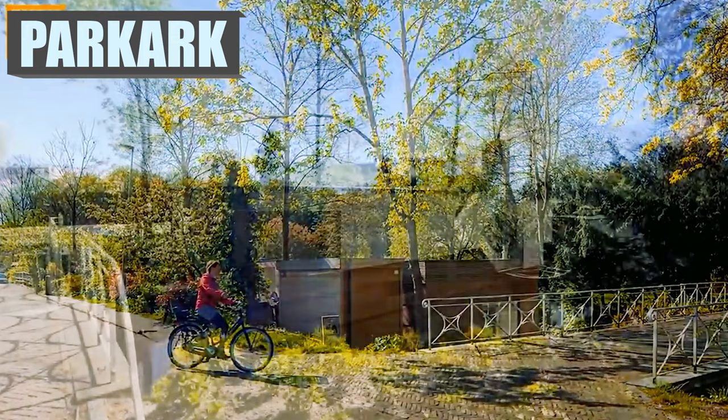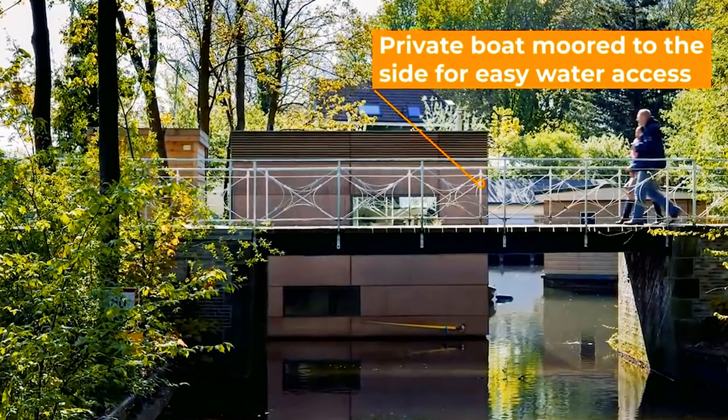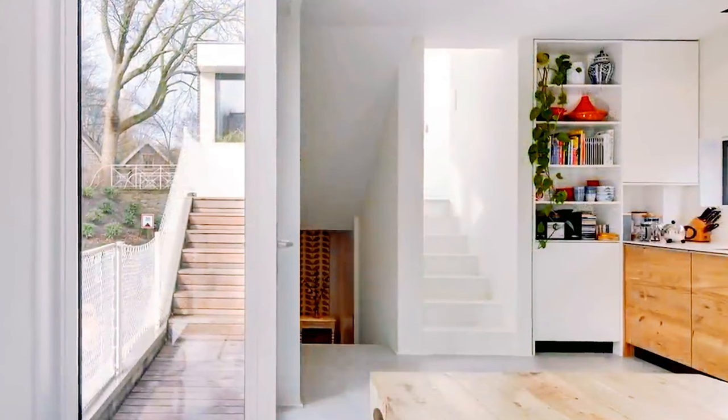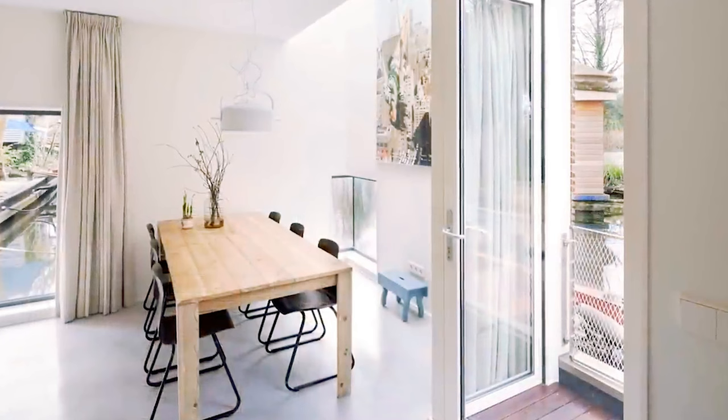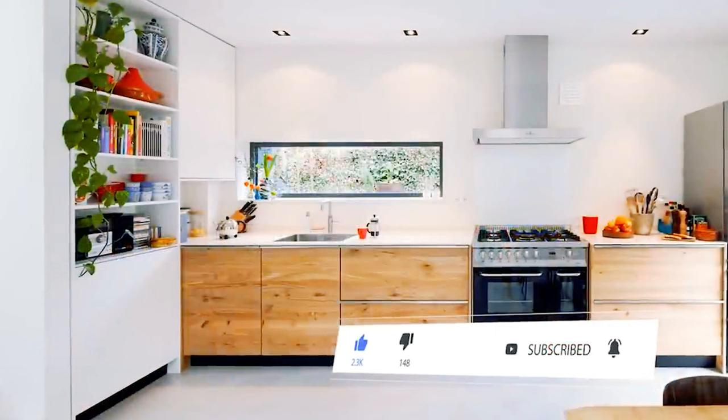Covered in copper panels and local timber, the Park Ark in the Netherlands is placed on a canal next to a 17th century park, sporting a contemporary exterior. Designed by BYTR Architects, the Park Ark was built with glass roofs, a sunroof, and a deck, offering engagement with nature and the surrounding views. An open floor plan with white walls helps give this boat home a spacious interior, and a corner fireplace gives it that cozy home sweet home vibe. French oak floors run through the living space with red cherry wood cupboards in the kitchen.